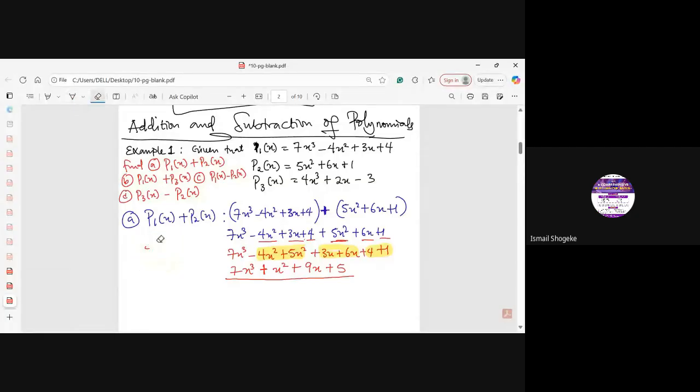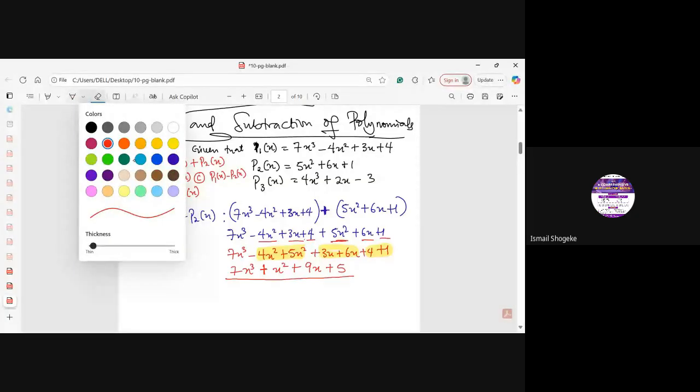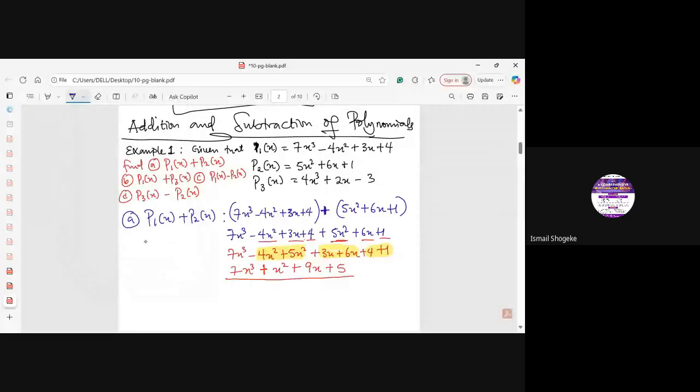Do you get it, guys? Is this simple or do you want me to explain again? Okay. Hikma, Aisha, Qasim. Okay, I think I need to explain again, it's not clear. Is there a specific part you don't understand? Is it line one? Is it line two? Is it line three? Is it line four? Everything I've been explaining since morning, or everything I started explaining from addition and subtraction of polynomials? What part? Can you be a bit more specific? The part A. Part A, okay.